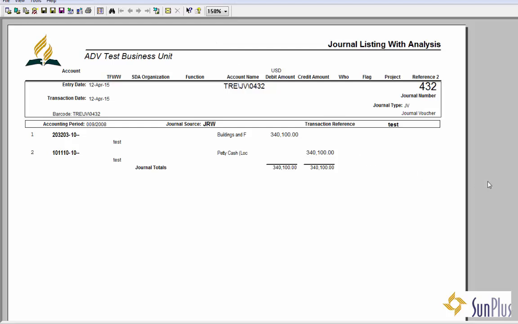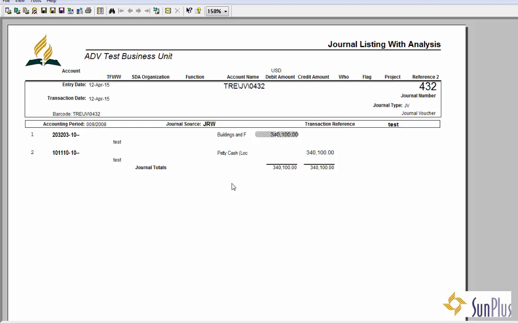An asset account, which is particularly 203203, was used to enter an amount of 340,100 without tagging an asset code. So that was the problem.